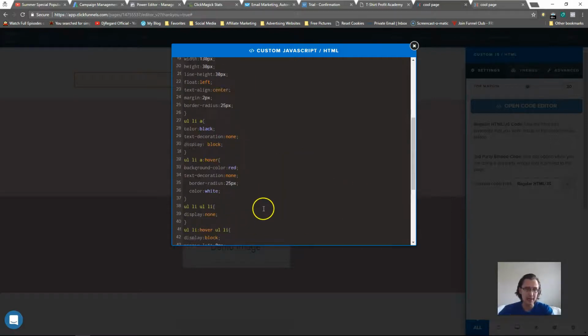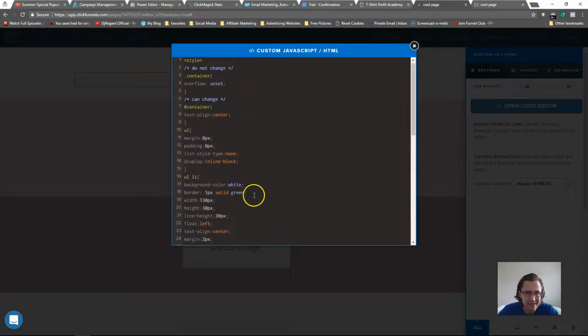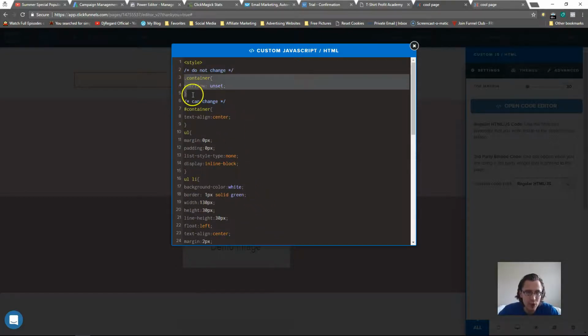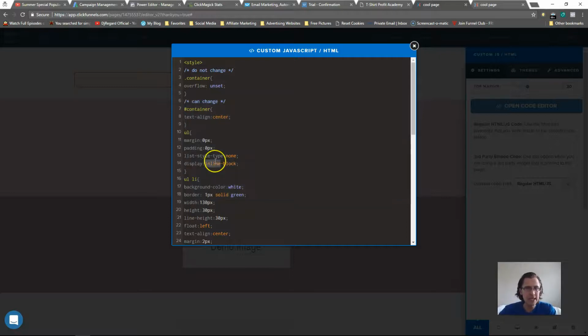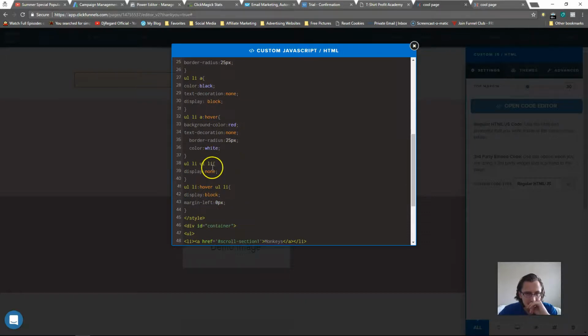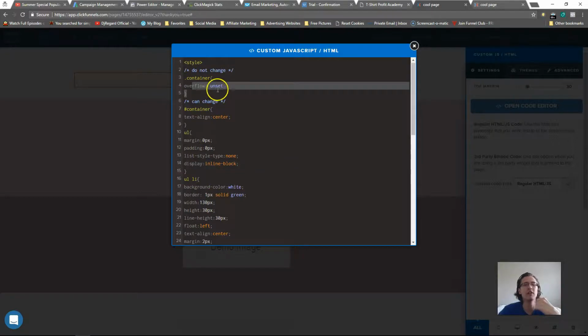Okay, so in regards to the actual styling, this arrow, don't change. Everything else you can pretty much change, but here's the rule of thumb. If you don't understand what it means, don't change it, okay? For example, if you don't know any coding at all, now I'm not a professional myself, but if you're just starting off, you probably won't know what this display inline block means, so don't change it. You probably won't know what display block means, right? Don't change it. Or this, overflow unset. You probably won't know what that means, so don't change it.